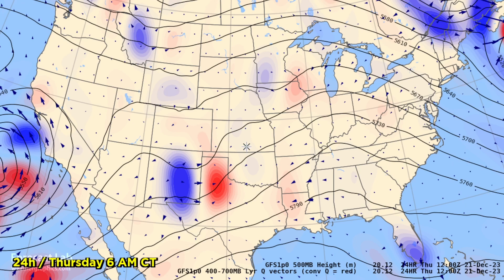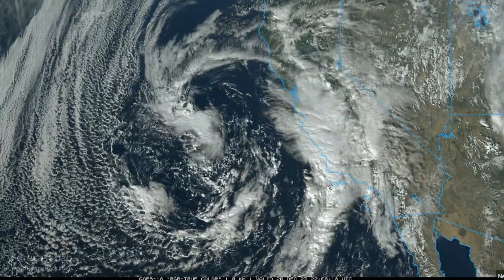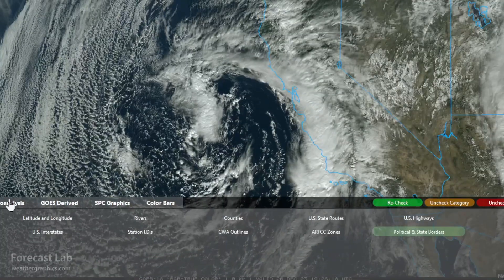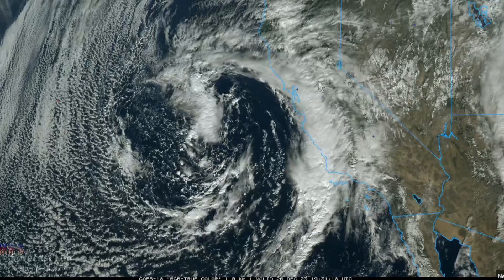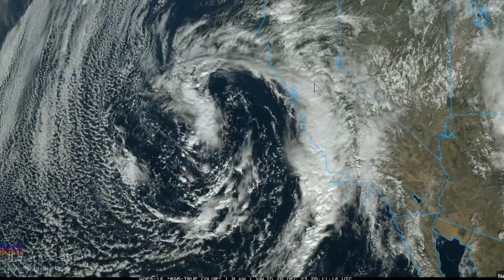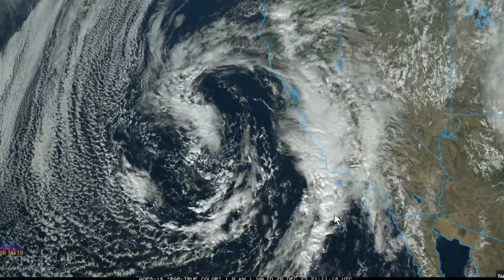Going into the overnight hours, some stronger lift develops in West Texas, probably coupling with the warm air advection coming in from the Gulf. Off the California coast, there are well-developed convective elements from Vandenberg Air Force Base northward through the coastal range. I did see a few lightning strikes — let's bring up the Ghost GLM product. And there it is, a smattering of lightning strikes being detected all down through the San Joaquin Valley and maybe a couple offshore south of the Channel Islands.